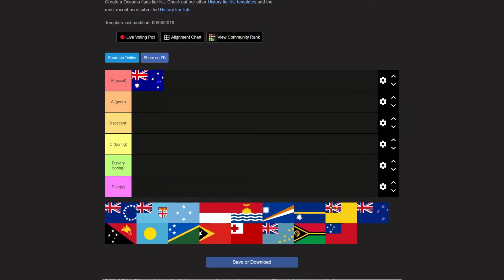Now, I'm not gonna lie, Australia has a goated flag. It looks really good. No more thing to say. Or actually, maybe, I don't know if it's really worth putting it in S tier. It's a cool flag, but is it really best in the world? It's a good flag, but I don't think it quite deserves S tier. That's for the outstanding ones. But it's a high A tier for sure.